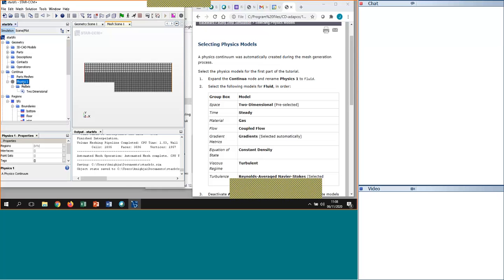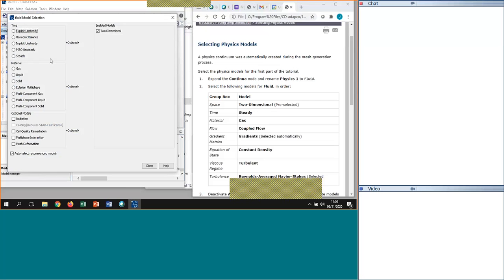It's saying to rename the physics to the fluid. So right click, rename, fluid, and select these options. So we right click on models, select model, and you can select all the things that you're going to actually solve.